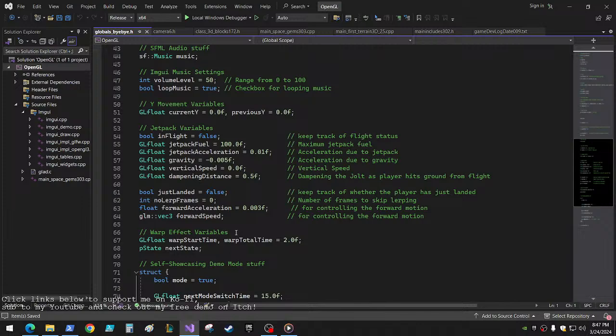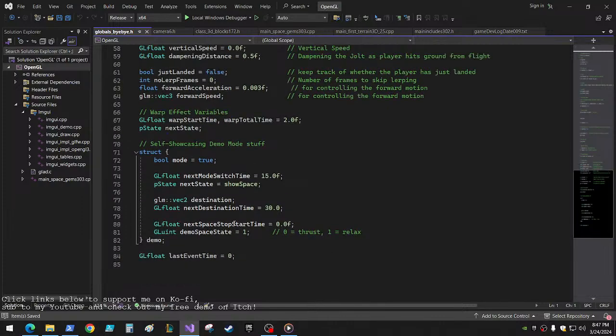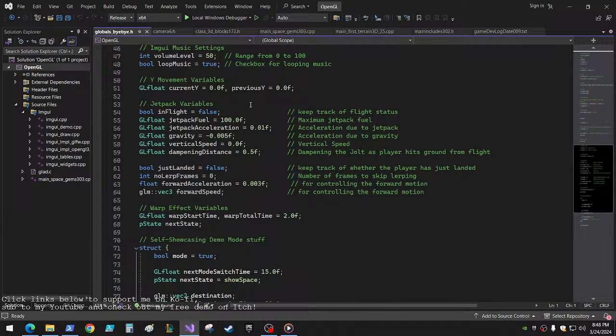Okay, jetpack variables, warp effect variables. Okay, this is for the demo. That's cool. So when I move the camera, when I move the variables into the camera class, these variables should go with it.